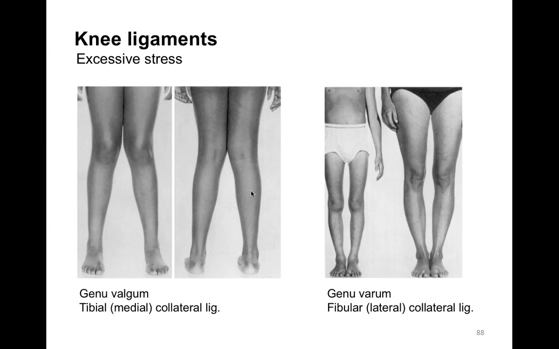And so to bring it all together with what we've talked about previously with the mild deformities of the lower extremity, genu valgum depicted here on the left, with the tibial collateral ligament put on excessive stress, so at risk for failure or irritation, and in the genu varum deformity, the lateral collateral ligament being in a position of stress.